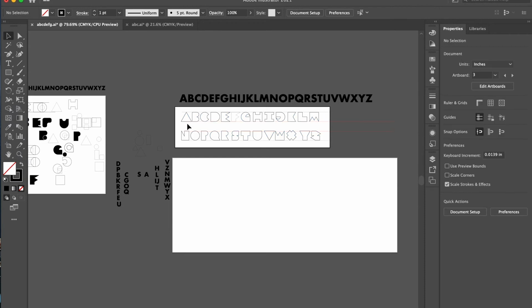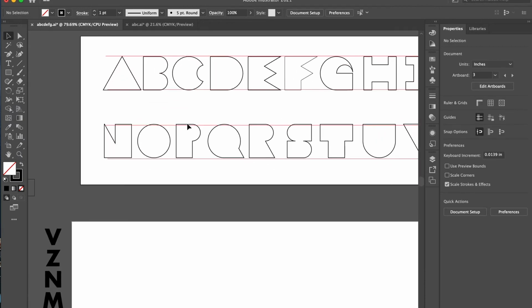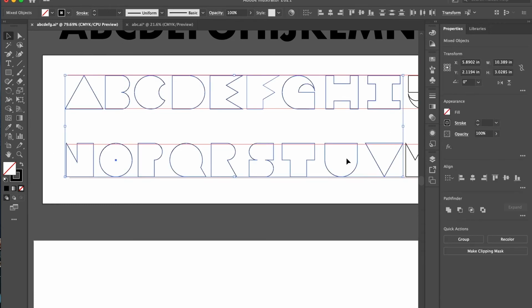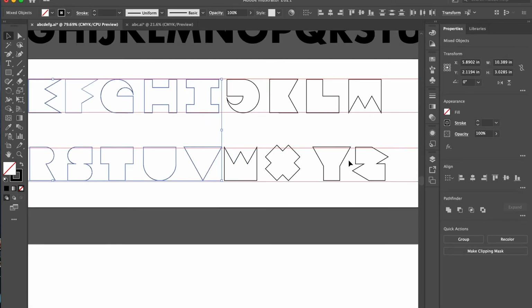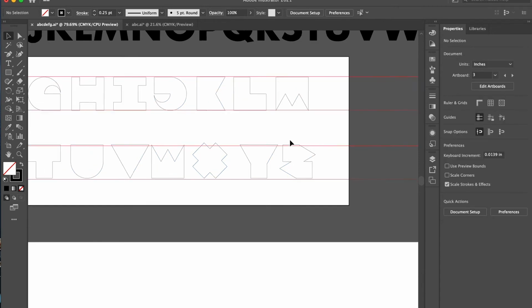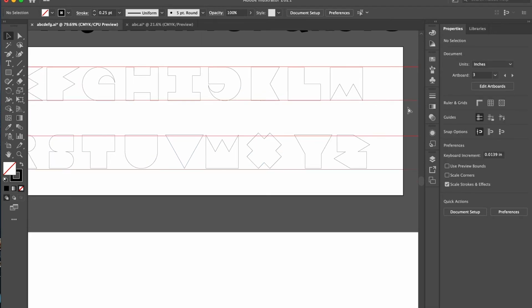Click away from it. And so these are the solid pieces. Just noticing no issues. I'm going to make all the strokes correct. Let's take the strokes and bring them to 0.25 so we can see everything stroke wise.